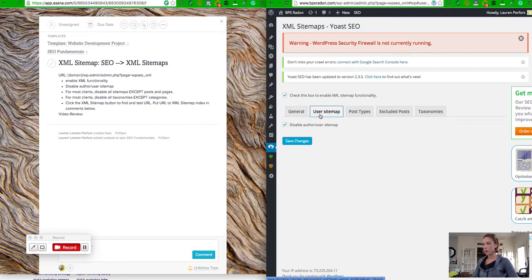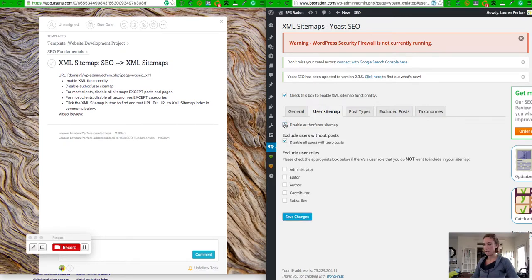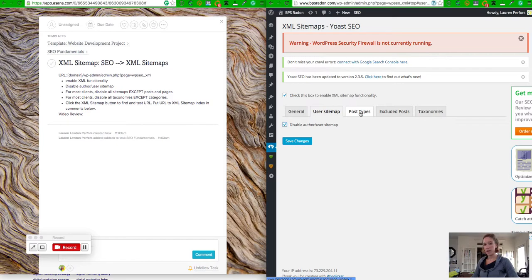Next, we're going to go to the User Sitemap option. If this site is a blog that's going to have multiple authors or one prominent author who's going to very frequently use it and also has their own reputation, it's great to give that author their own sitemap. Go ahead and uncheck that box to include it. In our case, and in many cases, for a small business, for example, their main focus of the website is not the blog, so there's no reason to have it on.